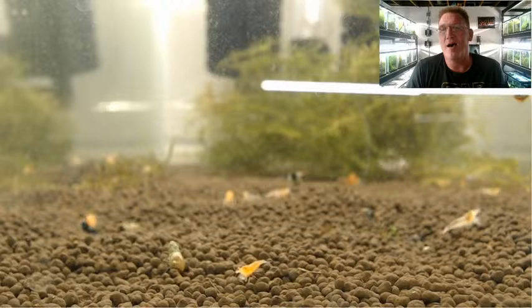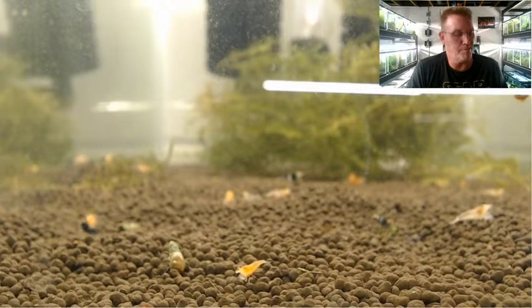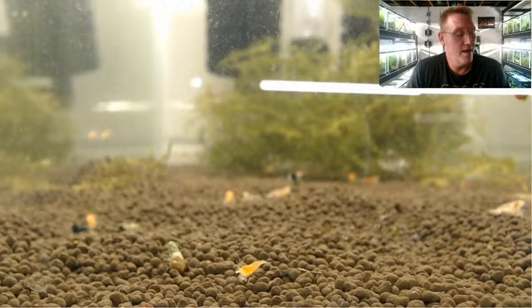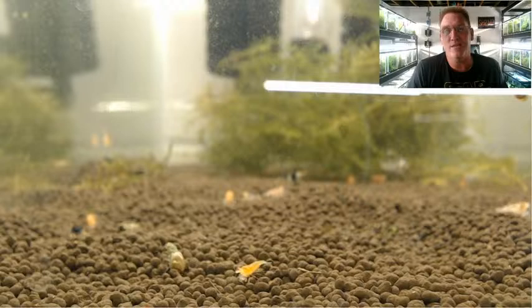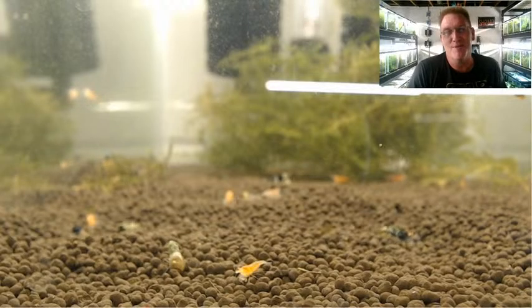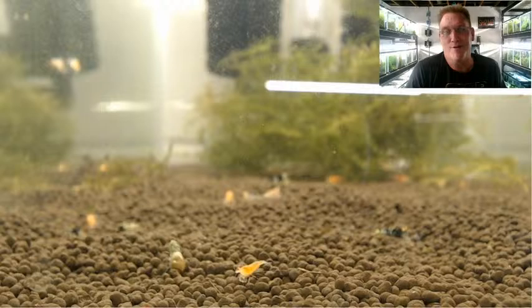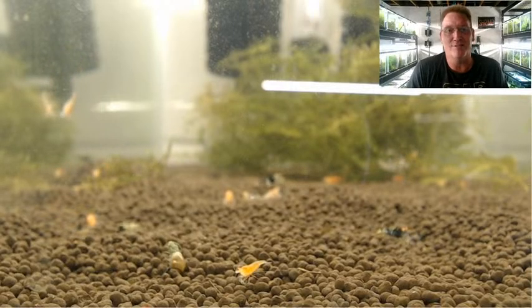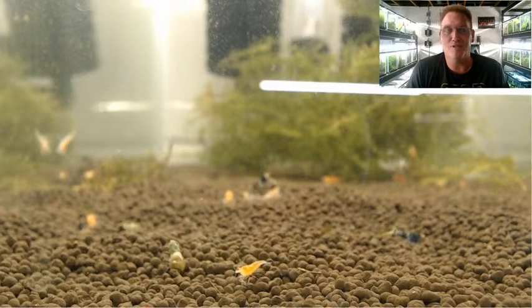But yeah, the Black King Kongs I sent you, Pumpkin. Like I said, a lot of those have the Panda gene, or I mean the Shadow gene. So I scooped you a bunch of them out of there because I heard you mention shadow pandas, and I hadn't separated them out of the Black King Kong tank yet. So I just gave him a bunch of these shadow pandas since he seems to like them so much.